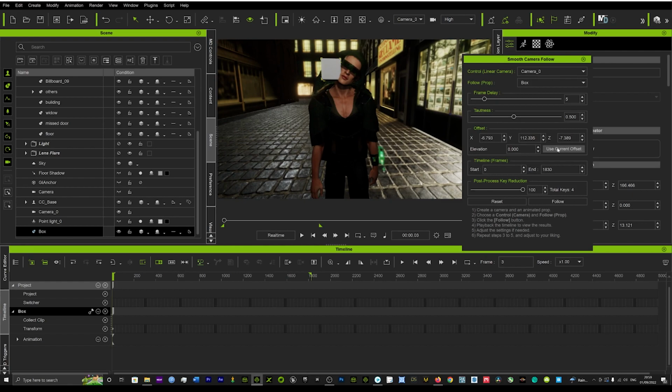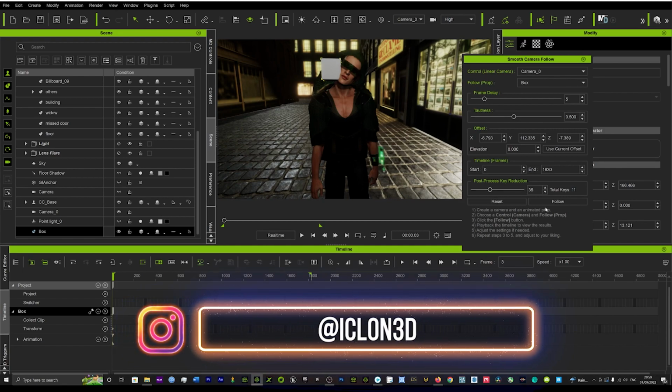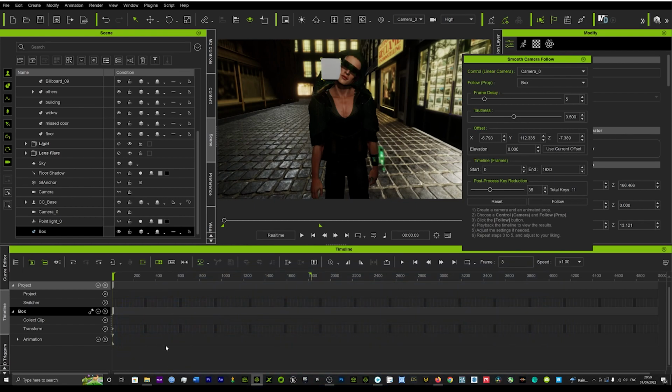So very important that you click that. If you don't, your camera is going to end up in a really funky position. So just make sure you've clicked use camera offset, and then we're going to go key reduction. We'll reduce it by about 35 keys. That's basically the total keys that's going to end up in your timeline here from the motion, which is 11 keys. The lower it is, the higher, as you can see. So this just reduces that dramatically for you. So always good to have a bit of reduction going on.